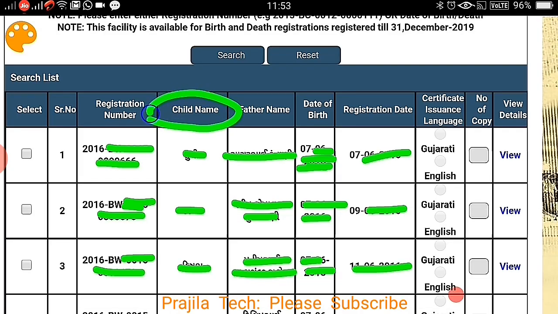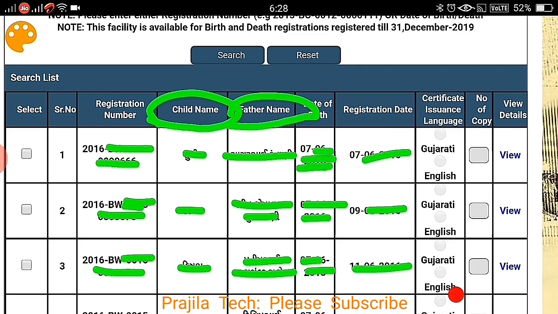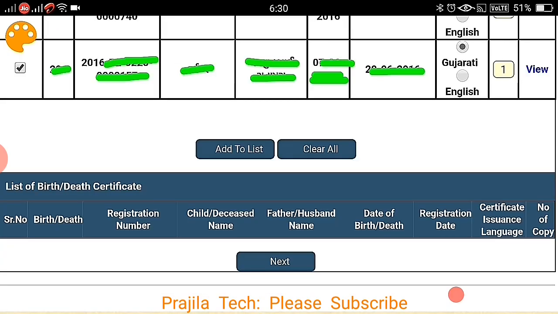Just when I search, you can see here there are a lot of options, because any child born on this date of birth will be shown in the search. So it might take a little bit of time to search, and also you have the task of filtering. You can scroll down and see which is your child name and parents name you are looking for. Accordingly you can click on the view button here, right side. Left side you have to select this candidate. Suppose this is my candidate, I identified this is the person I'm looking for a birth certificate.